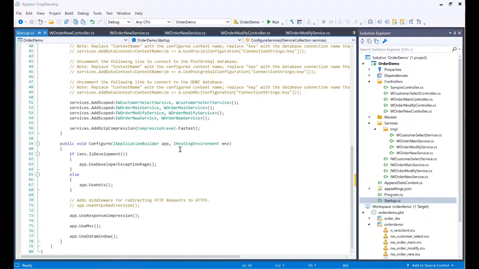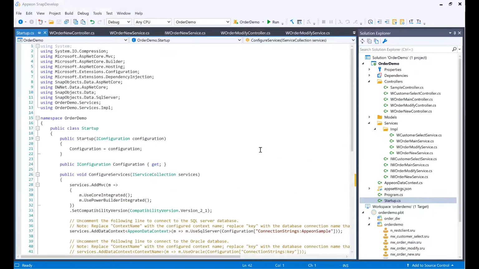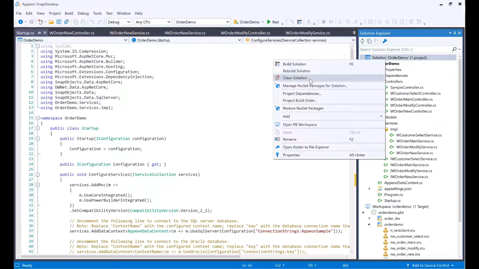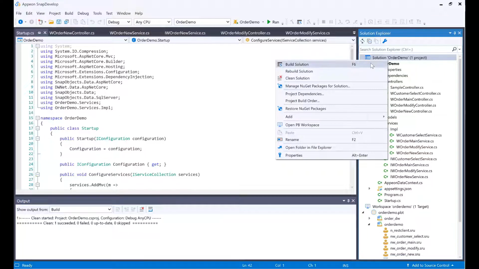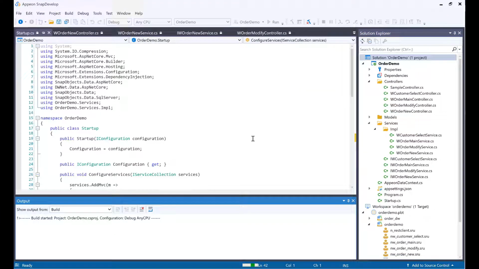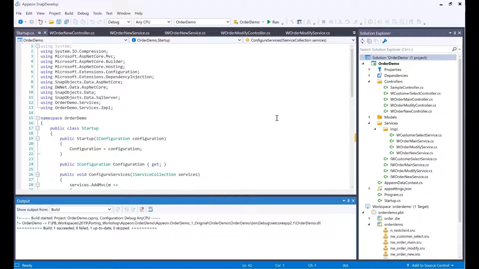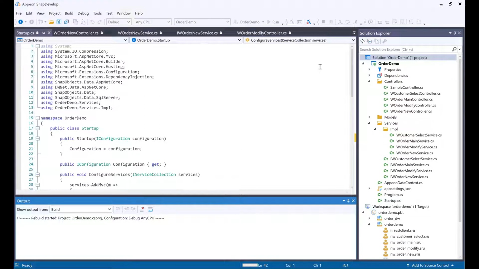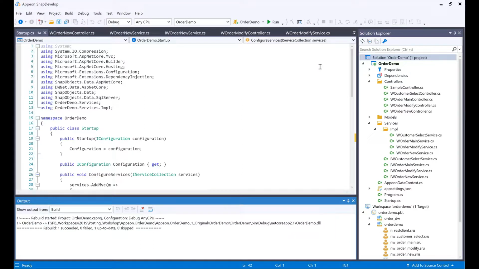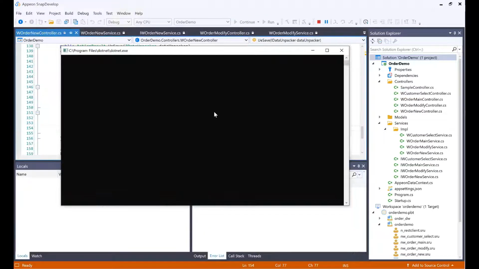So now let's test my application within PowerBuilder. Now that this is completed, we can click right in here and then clean solution, and then we can build it. This is similar to doing an incremental build on PowerBuilder. So let's just give it a couple seconds and then we do a rebuild. This is like a full build in PowerBuilder. So once this is done, I can run my web API. So here we go.